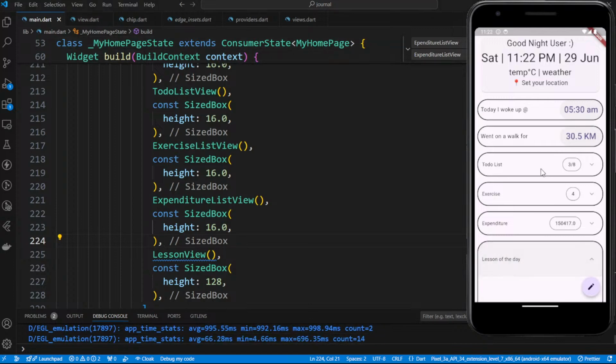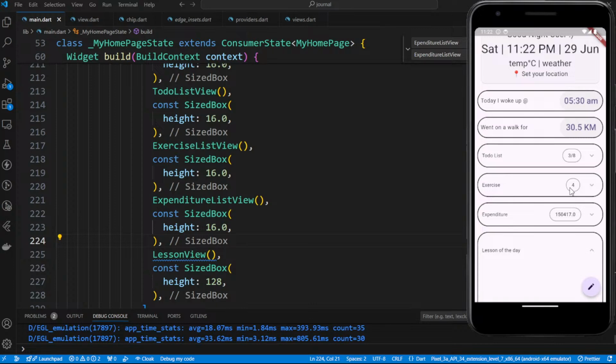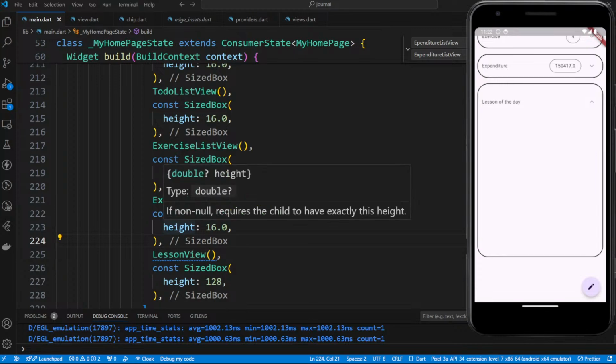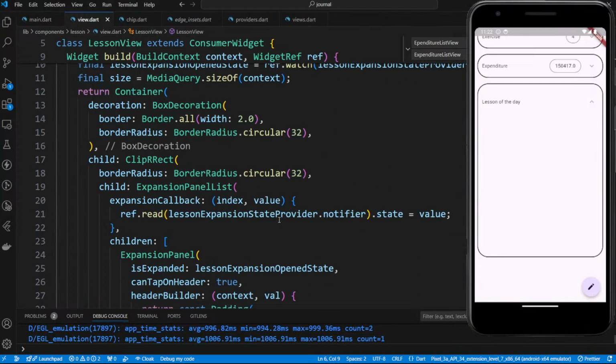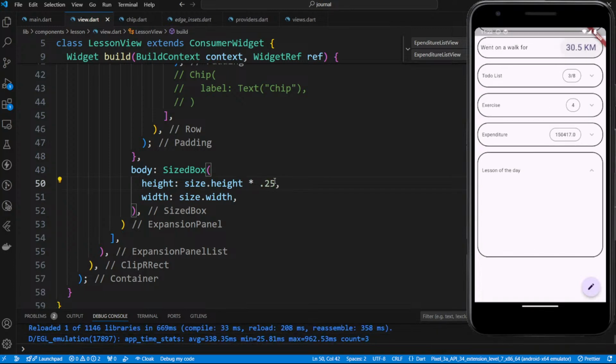Now if you click on this, the state is also working. If you see, it's opening up, right? And if you close, yeah, that is working fine. So what we want inside this is that there should be a text form field, right? So it will not be 50% here. So let's do one thing. Let's not put 50%, but this time we'll reduce it to 25%. We'll reduce it to 25%, and yeah, that should be it.